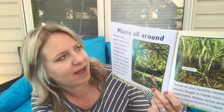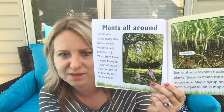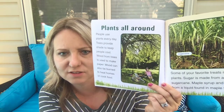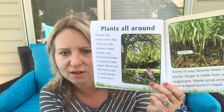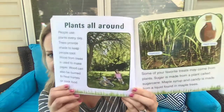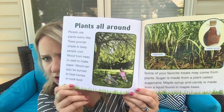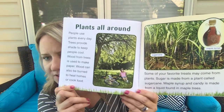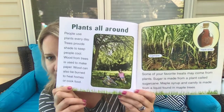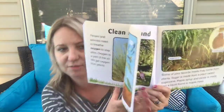Plants all around. People use plants every day. Trees provide shade to keep people cool. Wood from trees is used to make paper. Wood can also be burned to heat homes or to cook food. Some of your favorite treats may come from plants. Sugar is made from a plant called sugarcane. Maple syrup and candy is made from a liquid found in maple trees. We actually have lots of sugarcane around Lethbridge.